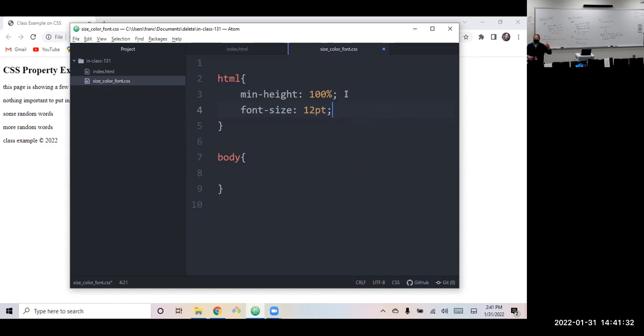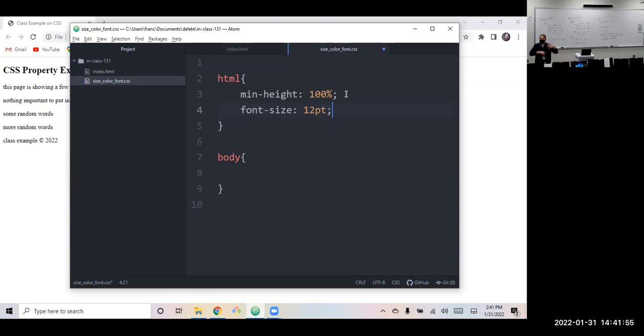So now if I say 1 EM, everything else is a child of that HTML tag, HTML element. So it actually inherits that. Cascading the flow, the way it flows through the elements on the web page, there's inheritance there.